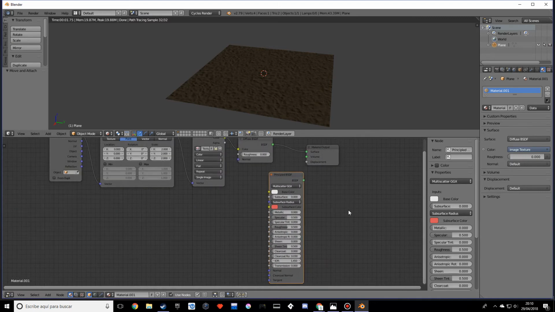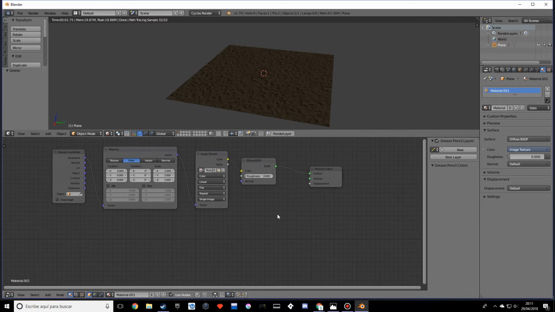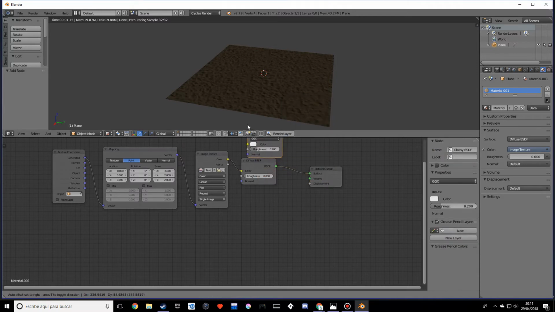However, I'm not going to go into it in this video because it's a bit more complicated. It might look a bit scary, but once you get a grasp of it, it's pretty cool. So I have a video of it if you want to check it out. However, in this tutorial, we're going to use just another node for each shader. So I'm going to look for glossy. We're going to put this up.